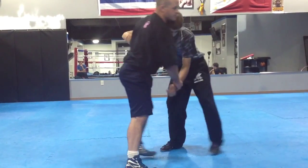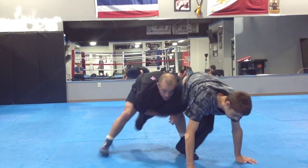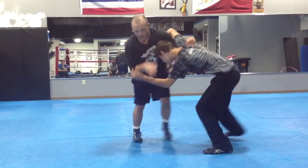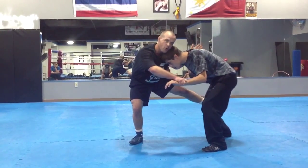One more time — this ankle. He gets head position, butt out. I'm not going to get my toes right back in his head, but I'm going to put it in here. Now I've got you. So, he gets head position, moves his butt out, and I have to have his wrist. So the moment he steps, I get my toe here because my whole body is going to go.